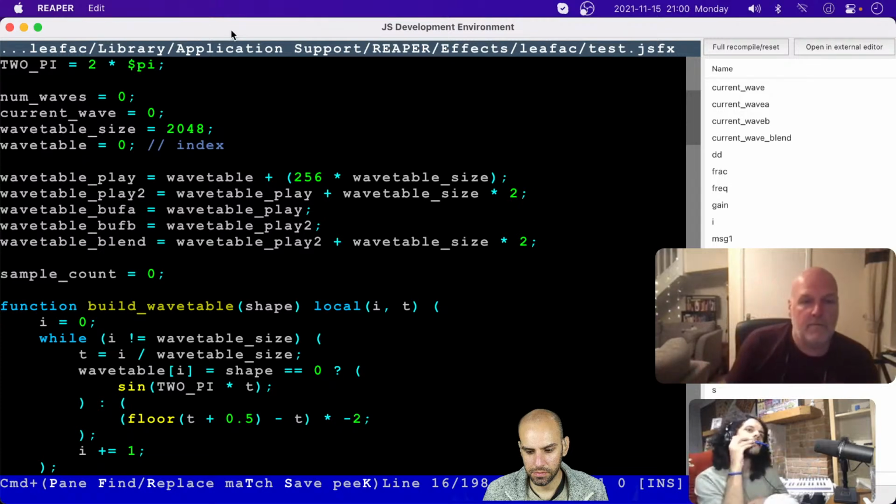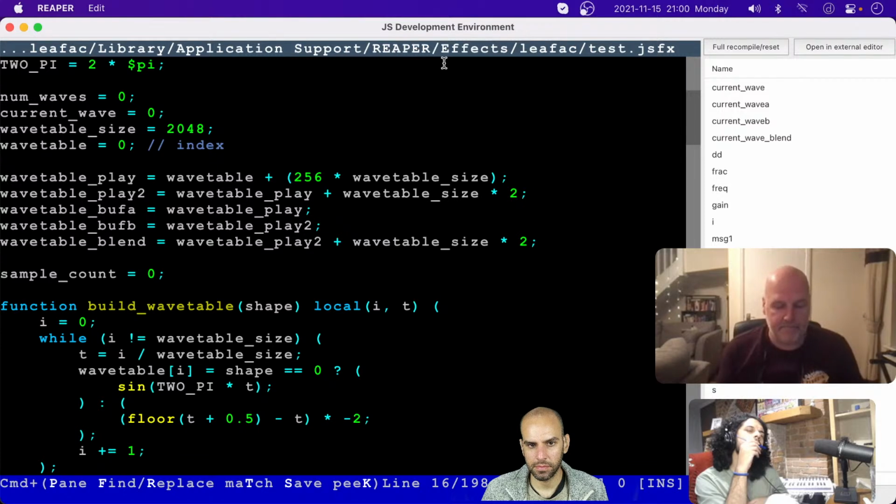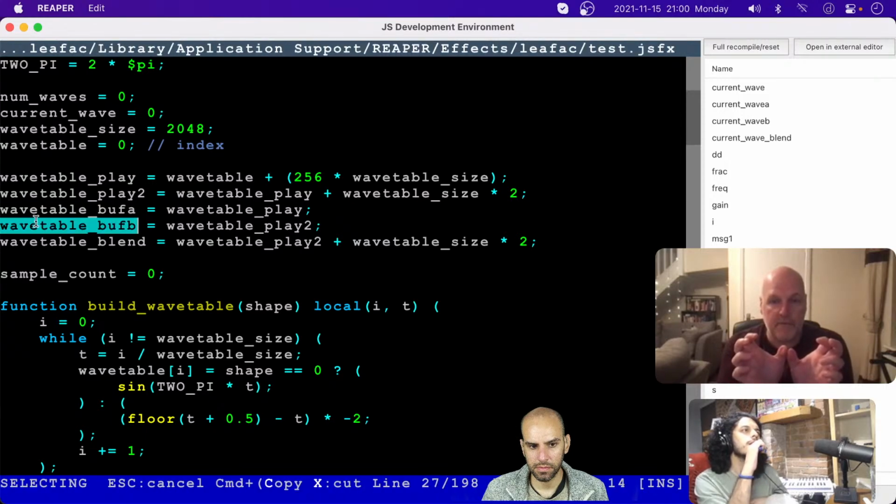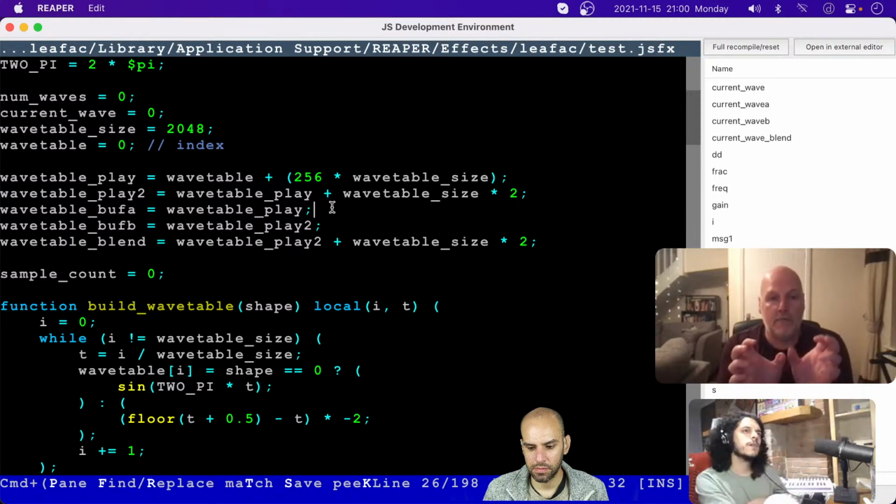So the strategy we employ there is double buffering. We've got two wavetable buffers, and double buffering means that we can be looking at or using one while writing the other, and then when the one that we've written to is full, we can swap them around. That's generally how double buffering works.